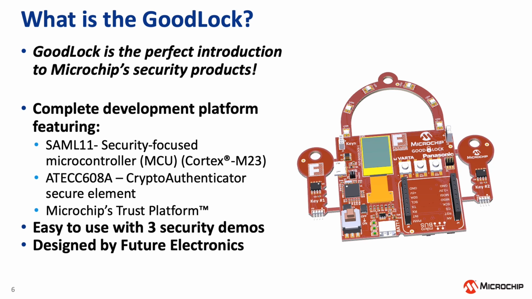This is a complete development kit. It's built around the SAM11, a secure microcontroller, and the ECC608A, that's a secure hardware element. In addition to highlighting the Microchip product, the GoodLock is also a great introduction to the Microchip Trust platform. This is an innovative device provisioning service that Microchip is offering to help you with the configuration of your secure device.